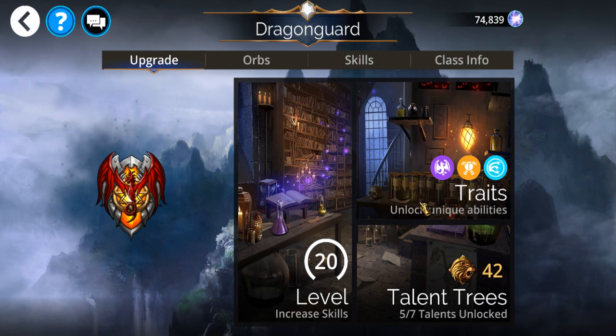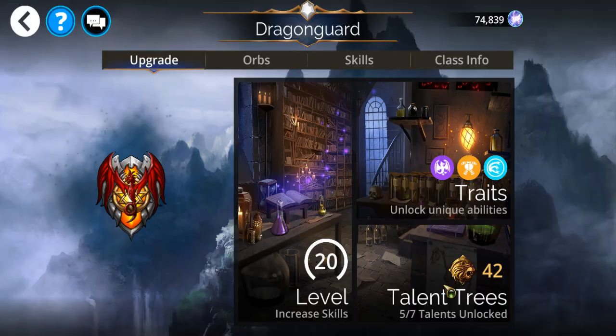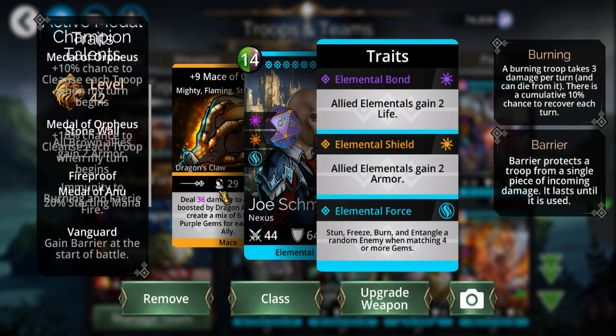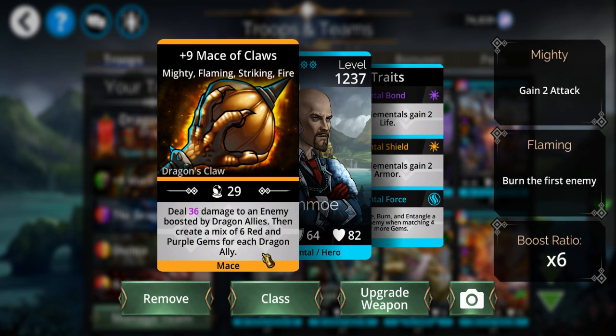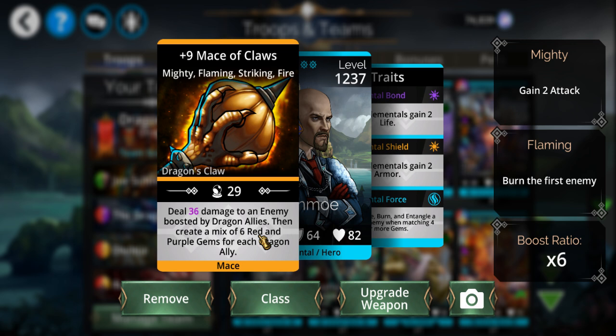Anyway, I guess the big one here is probably these two, skull damage reduction and buffing everybody's life and magic on 4 or 5 gem matches. And then we got the weapon, damages an enemy. Since there's 4 dragons in this team, 36 plus 24, if my math is right, 60, and then it's going to create a mix of 24, red and purple. I say 24 because, again, there's 4 dragons in this team.